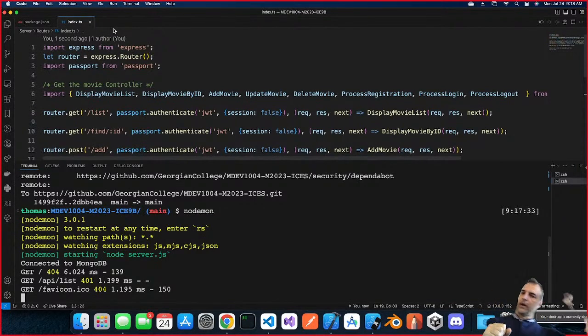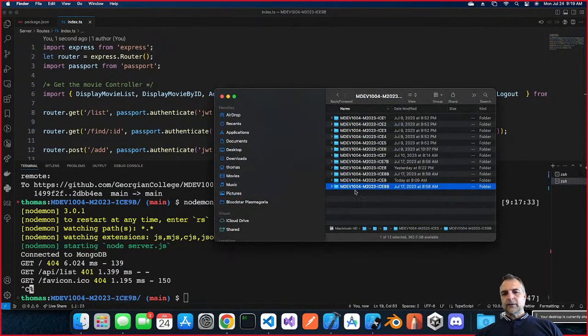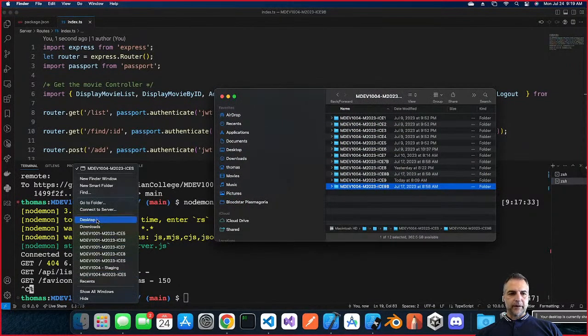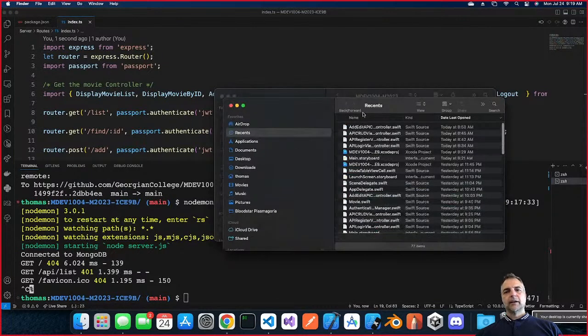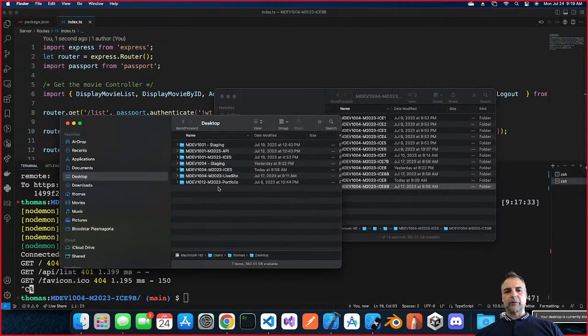Render, okay? So remember how we did this with Render. I'm just going to stop all this craziness, Control C, right? And I'm just going to drop out of Visual Studio Code. Actually, I won't. I'm going to do my copy paste, then I'll come back into Visual Studio Code. So here is ICE9B. I'm just going to pull up another Finder window, right? Here it is. And my other Finder window is also going to point to the desktop. But this time what I want to do is use the MDEV live site.